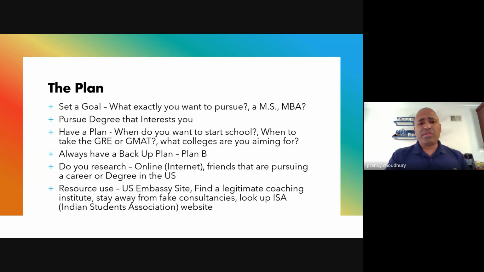What Princeton Review did is, you can find a lot of information, a lot of books on GRE and all that. But what Princeton Review did is it told me how to take the exam. And that's important. It's not about studying for the exam, it's how to take the exam. What is the standard of test taking? Stay away from fake consultancies. And also look up the Indian Students Association website for each college and start talking to some of those people. They have time and they'll respond.